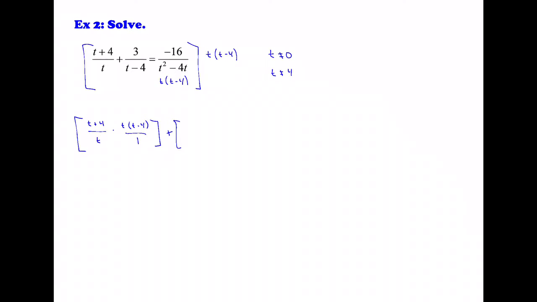So on this one, when we factor, once again, the t and the t minus 4 are fine, but on the last one, you want to factor out the GCF of t minus 4. We notice once again that t and t minus 4 are common denominators. We also know that t cannot equal 0, and t minus 4 cannot equal 0, so therefore t cannot equal 4. And I will once again kind of show this long step, but very important in terms of what things are going to cancel. So each term gets multiplied by the common denominator t times t minus 4. And once again, I'm going to put them in brackets so you can see each term being multiplied by the common denominator.